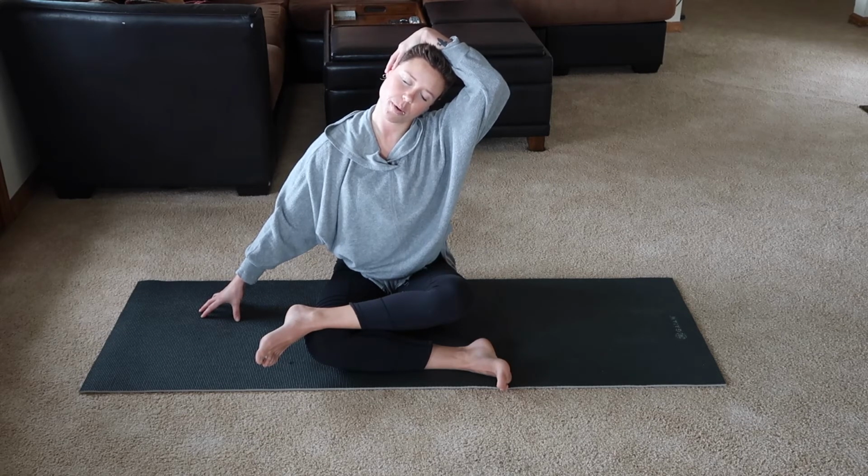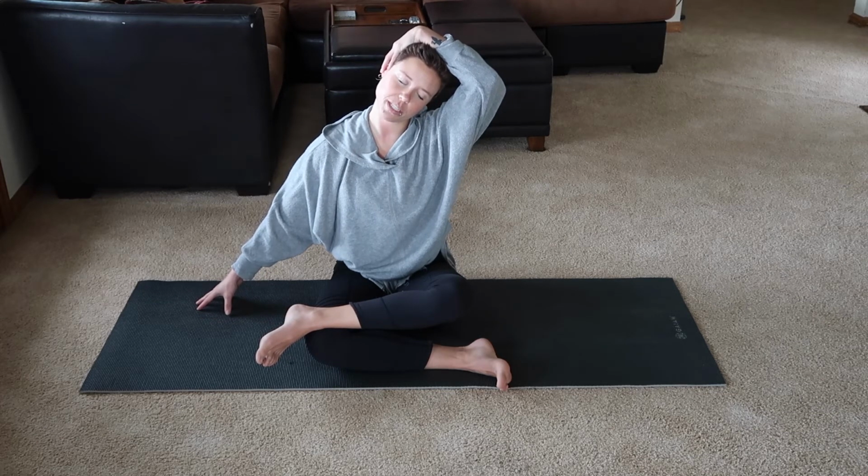If you've noticed your breath has gotten short, I would say come out of the stretch just a little bit. Breath is telling you how the body's feeling, and we don't want it to be in shock. We want it to just have a gentle stretch here. It's where you'll see the best results.